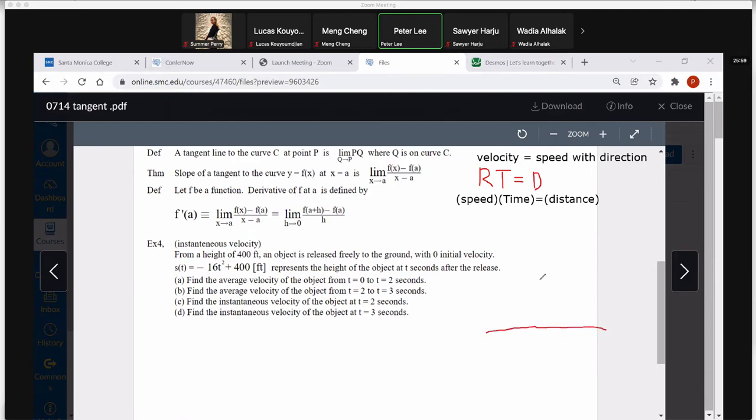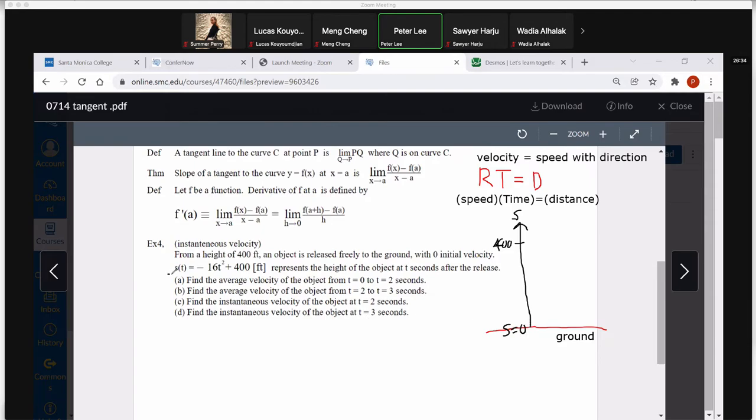So let's say this is the Earth. So this is the ground. Okay? And then I'm going to write the s-axis this way. So let me now create the s-axis. This is the s-axis. And then let's say this is now 400. And s equals 400 is over here. That means it is a height of 400. That's the position. And then the ground will be s equals 0, of course.